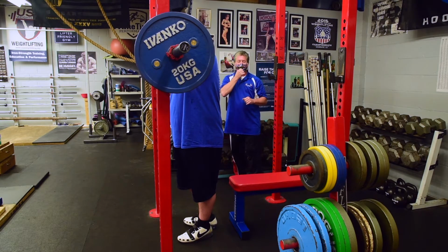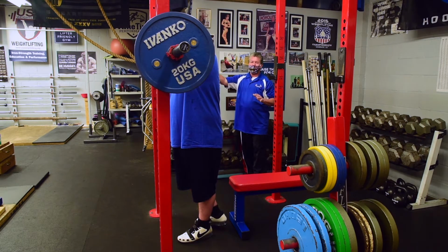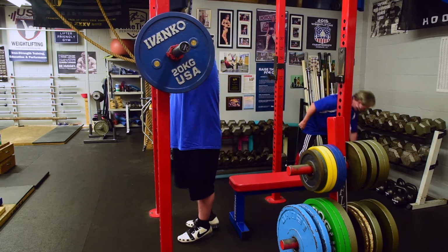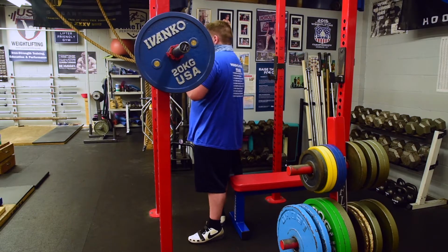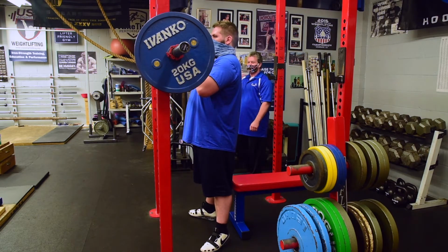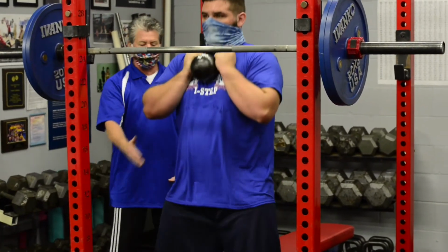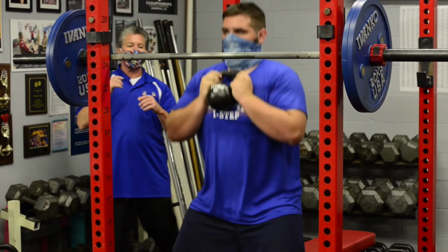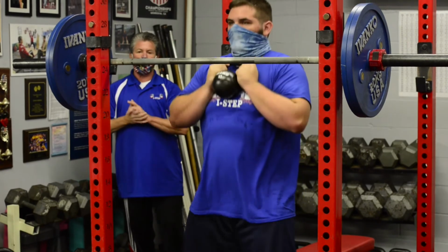If you can't get down into the bottom position, that's okay. That's how we start. You want to start small. If you can't use a 45-pound bar, sometimes what we'll do is we'll give an athlete a kettlebell, if you have these, and we'll have them do what we call kettlebell squats or goblet squats. And that's a good technique to use to help you to build the quad strength, the low back strength, the core strength, and to help you to keep that chest up and out, so that when you do put a bar on your back to do the squat, you're going to be in good position, and your mind is going to remember what that technique was.